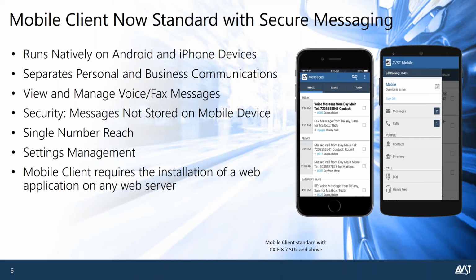Earlier, we were actually storing the user's credentials. When you loaded our app up, it would ask you for your mailbox number and your password, and we would store those. And that actually caused some concern at the higher levels of security. So now we don't do that. We actually create a token, and that token is stored on the phone. And that allows you to get into your messaging client without having to log in every time. But if somebody were to get a hold of that and hack that phone, they could not extract your credentials from it. And that token can be set to expire on a regular basis, maybe requiring you, once a month, to log in and put your credentials in. Plus, that token can be revoked.